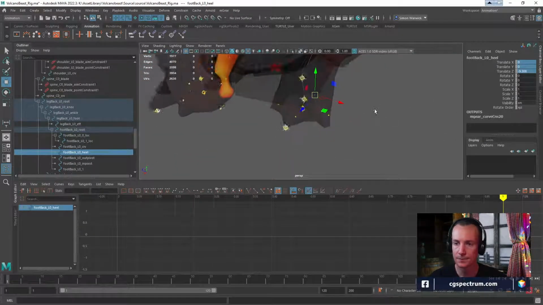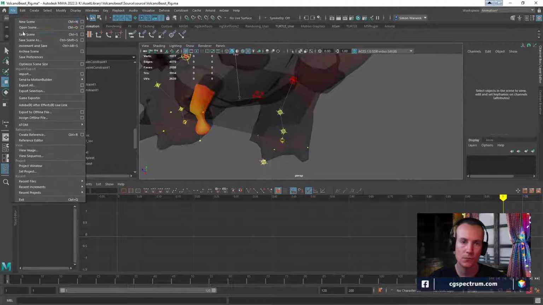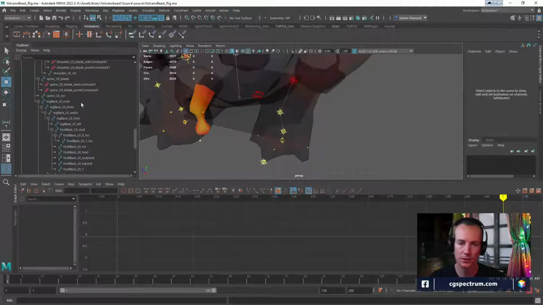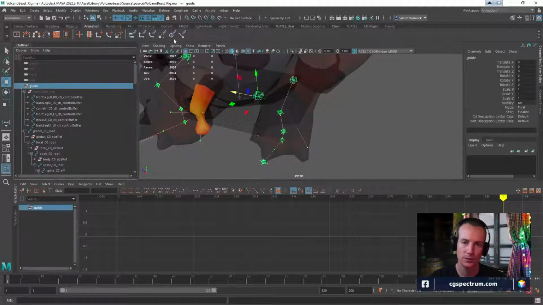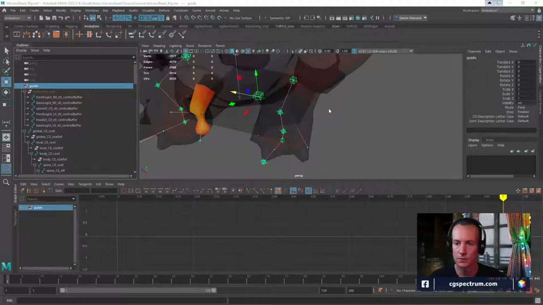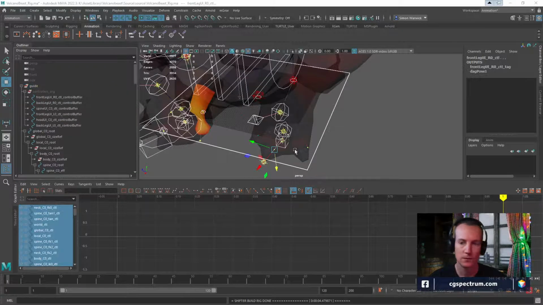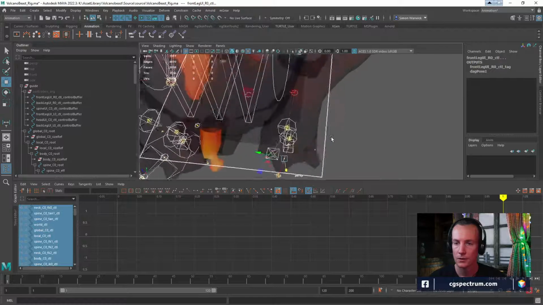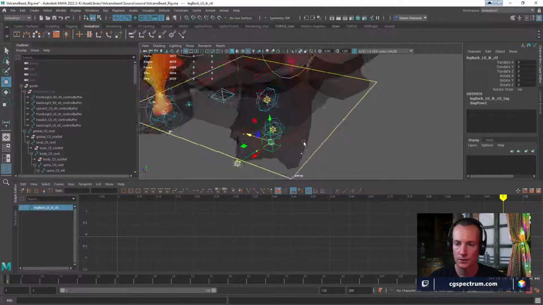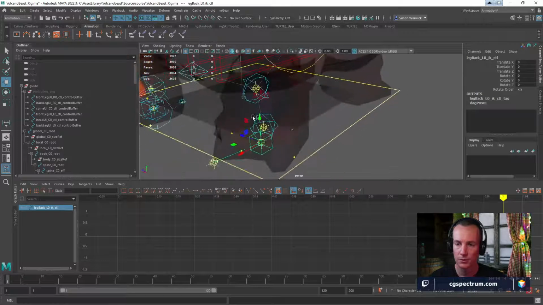Alright, let's try this again. So M gear, and we're gonna go shifter. Oh, I gotta select the guides first. And build from selection. Pump through this for a bit. Alright, let's see what we got. Hey, where's our big foot controller? Uh-oh.